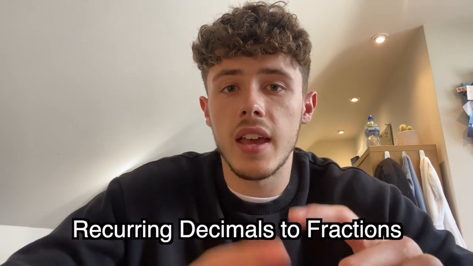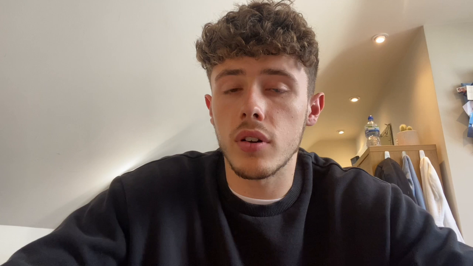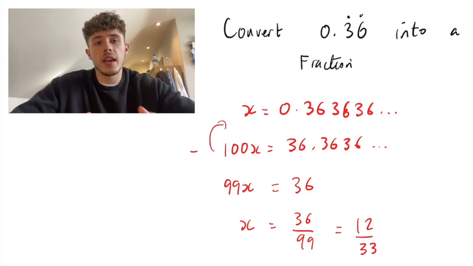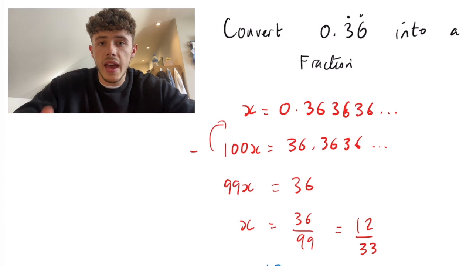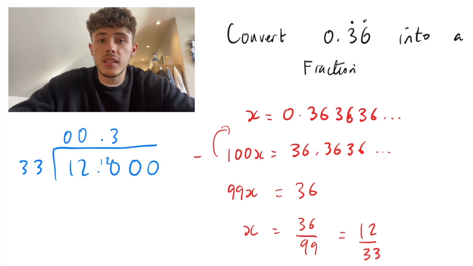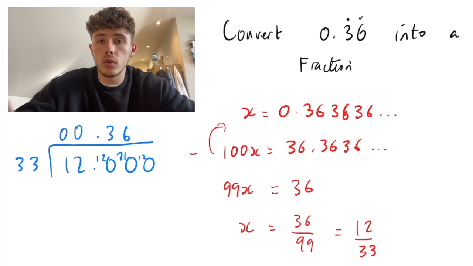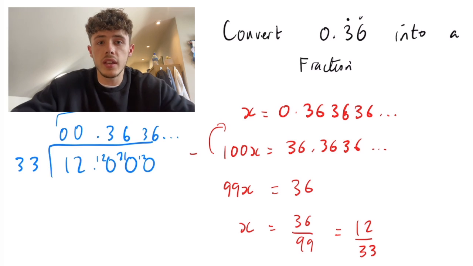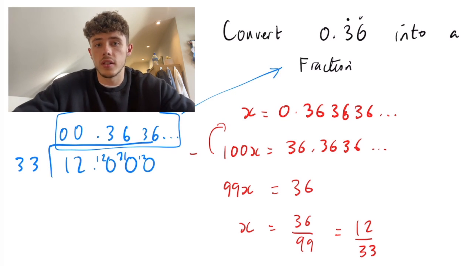For those of you doing higher, recurring decimals into fractions is a very common topic and some people struggle with it. Now, if you do the usual steps to turn this recurring decimal into this fraction, using the x, 10x, 100x, whatever you need to do, you can use bus stop to do the opposite. You can then see that the original decimal you had in your question should be at the top of your bus stop. If you've done this and they match up, you've got the right answer.